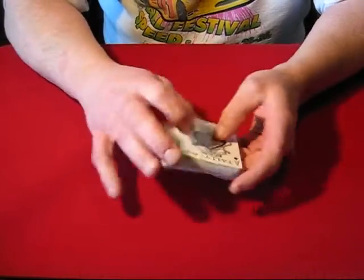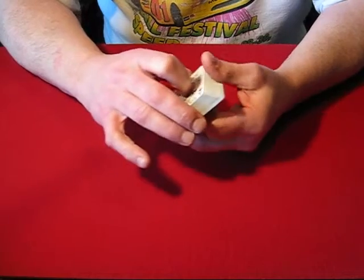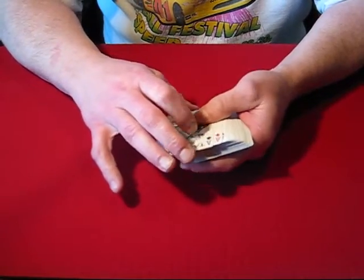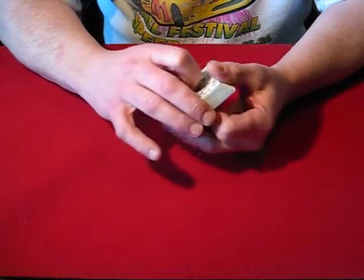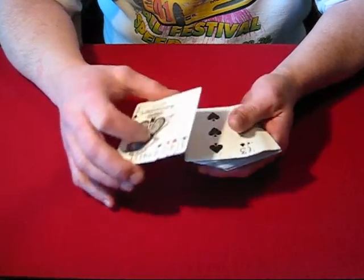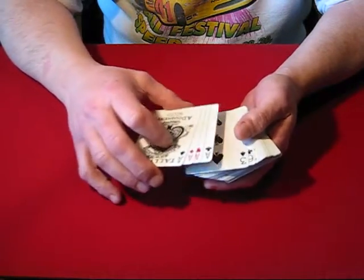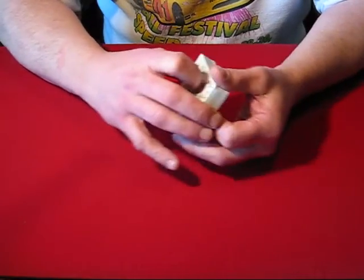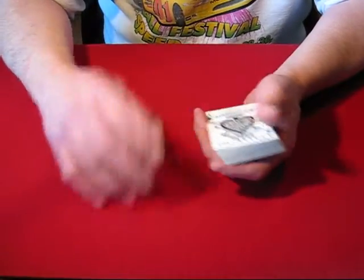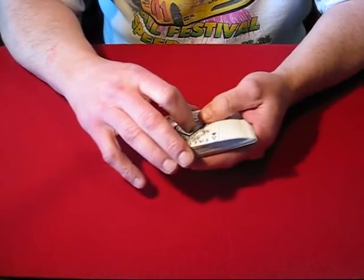I'm going to do a real quick tutorial on the trick that I just recently posted. It's called the Invisible Ace. The only setup about this trick is just the 4 aces you need to have on the bottom of the deck. This is one of those tricks that you can do impromptu. Somebody can hand you a deck of cards and you can do it right away.